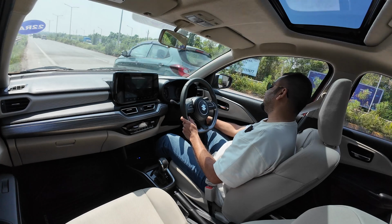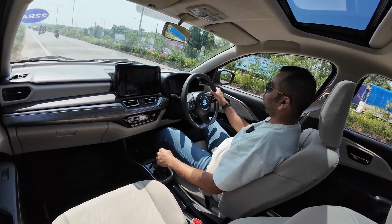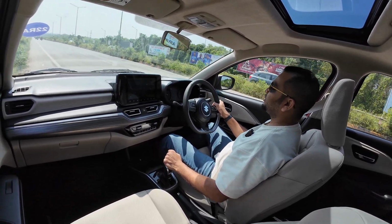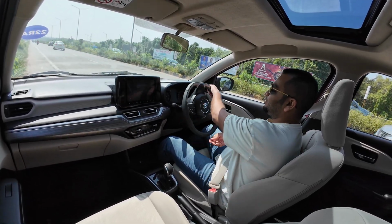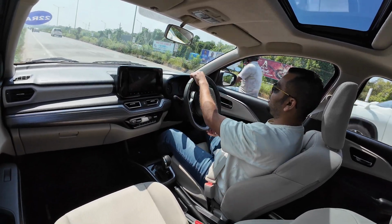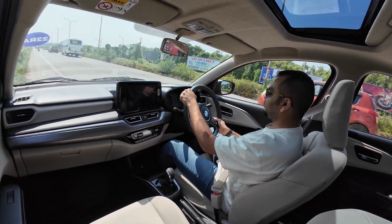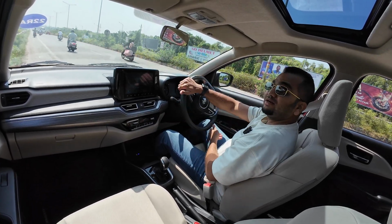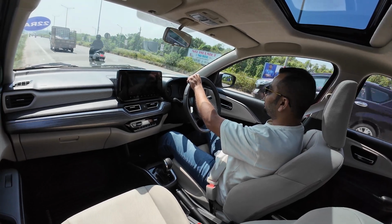But if your idle start-stop functionality is active, check this out. If you drive your vehicle and then when you come to a standstill and the engine shuts off, at this time, the steering wheel is still on the lighter side. It has not become heavy. So you can still steer the car and it will not require any effort. Check this out. The vehicle has come to a standstill. The steering wheel still has some assistance. So no problem in that department too.